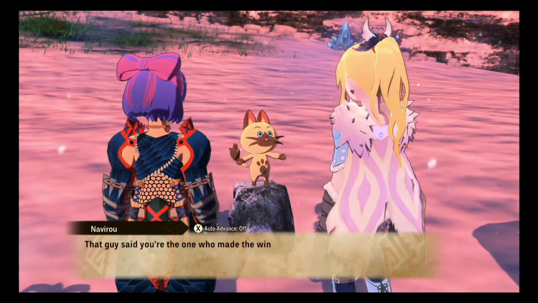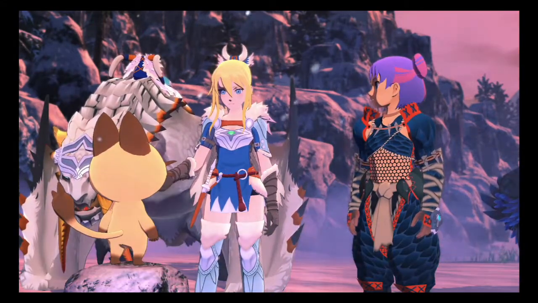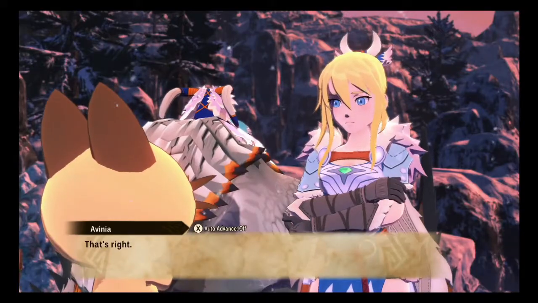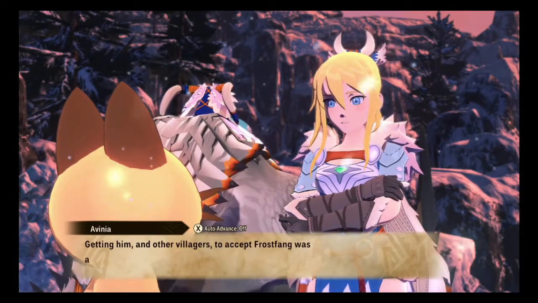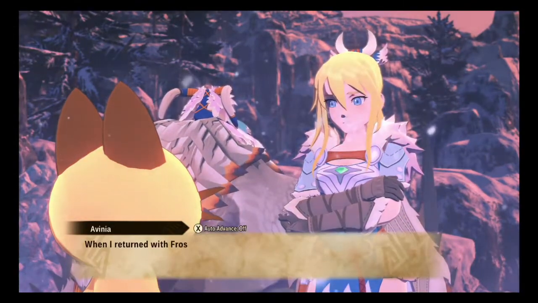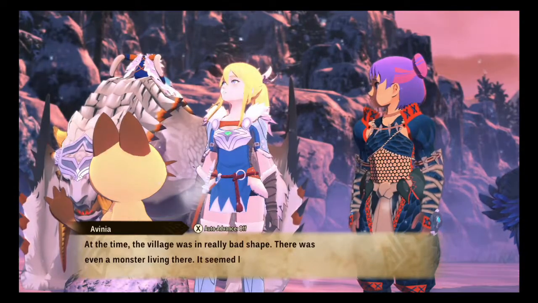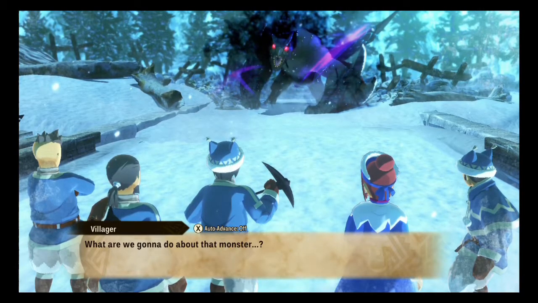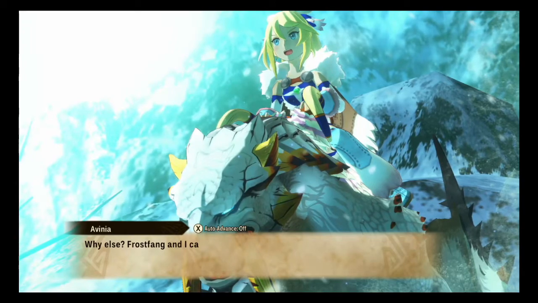That guy said you're the one who made the windmills happen. Is that true, Avinia? To tell the truth, he was terrified of Frostfang at first. So, you mean he was against you coming back? That's right. But he seems perfectly fine around Frostfang now. Getting him and other villagers to accept Frostfang was a painfully long process. When I returned with Frostfang by my side, I was hopeful. At the time, the village was in really bad shape. There was even a monster living there. It seemed like a lost cause. What are we gonna do about that monster? Frostfang, let's go! Hey, it's Avinia! Did you come back to help us? Why else? Frostfang and I came back to do our part.